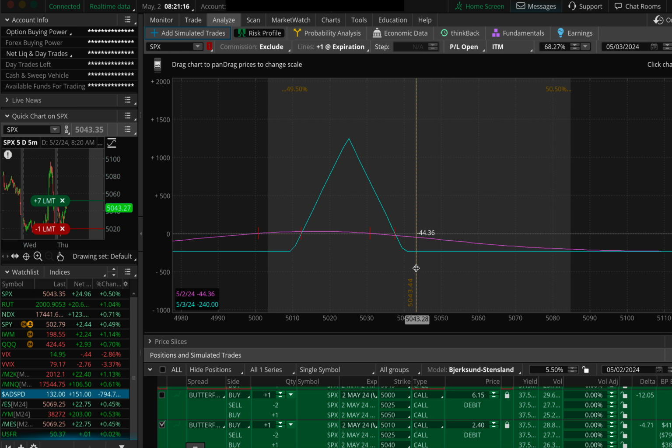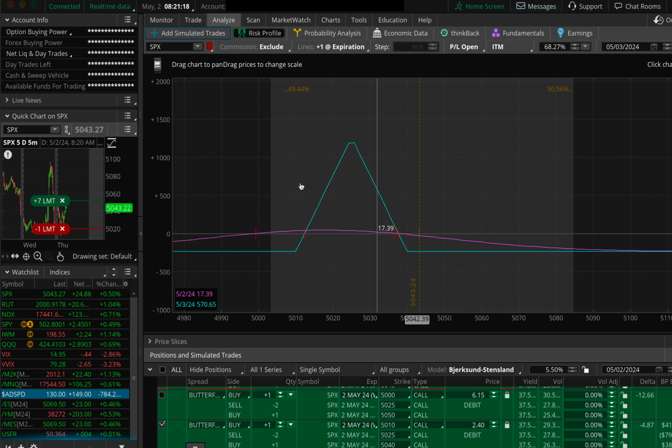So this one, we haven't even addressed adjustments or potential adjustments for this. Depending on what happens with this position right here, I need to decide if I want to just take the loss and what my stop loss would be on this. This is all stuff that we need to figure out from these tests that we're doing. We could either have a stop loss at 1 times our profit target, which would be 50 bucks, or 2 times our profit target, which is 100 bucks. But we can also try to do some adjustments.